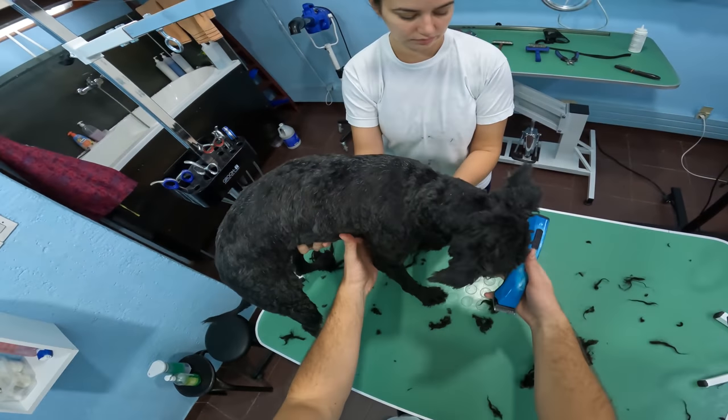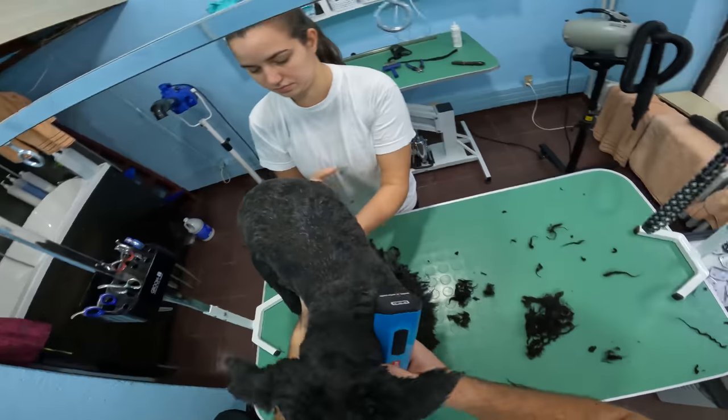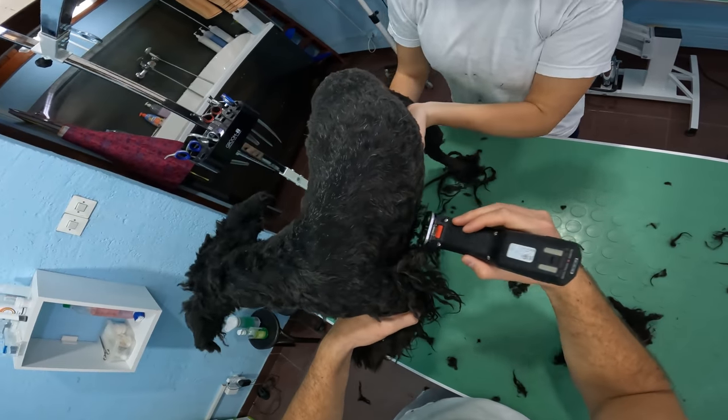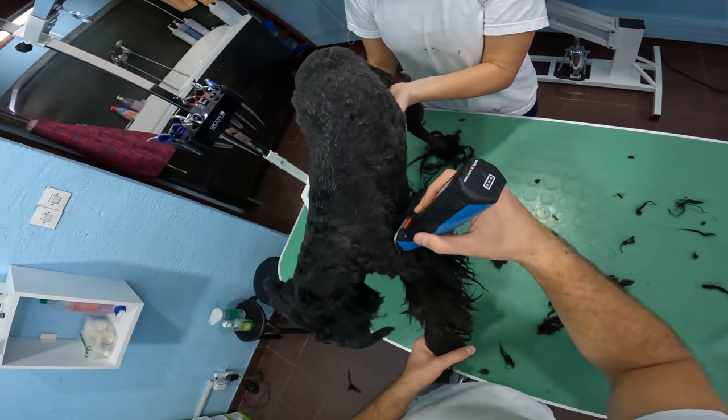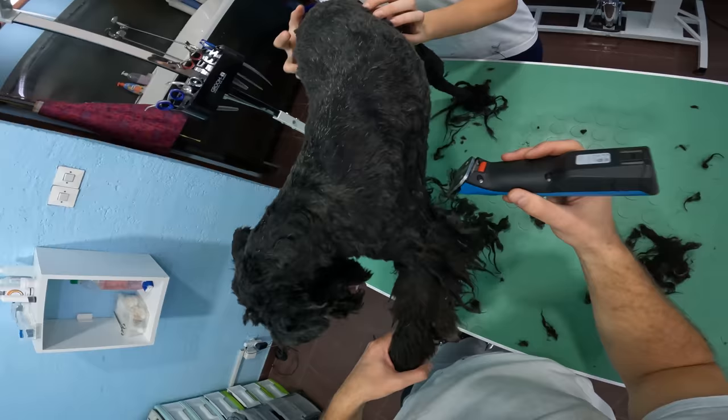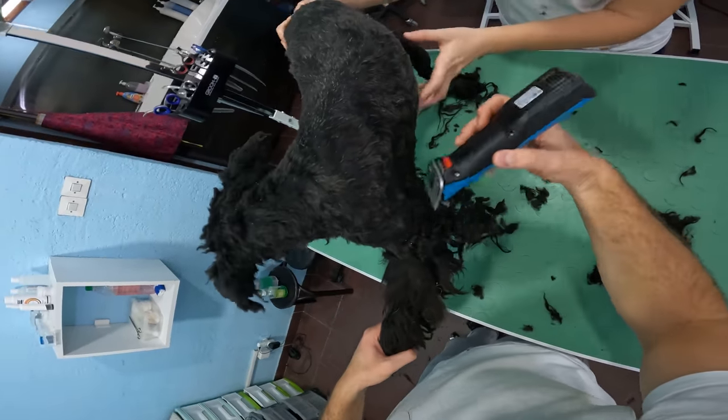Okay, the first front leg, or the arm, as Sanja says, is done. Because Sanja says the dog has legs and arms. That is not right.